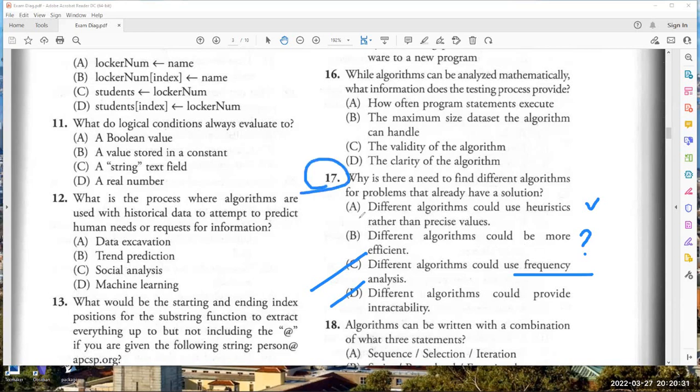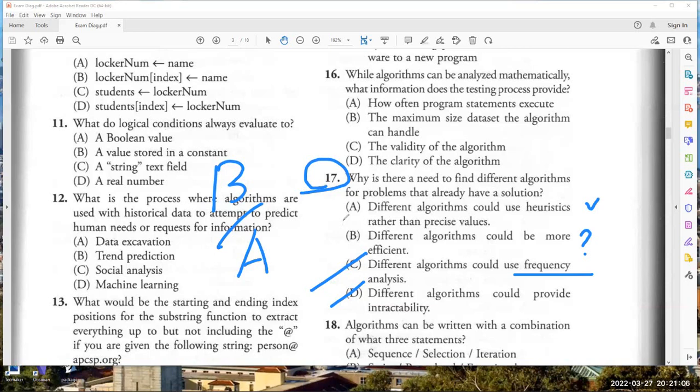Okay, this one I think is again a wrong problem. The book says B, but I would say A in this case. This one again I don't agree with the book. You provide different algorithms. Say you have selection sort, you have merge sort. You provide different algorithms just because of efficiency? Is it running faster? If you need it to run faster, you just use merge sort.